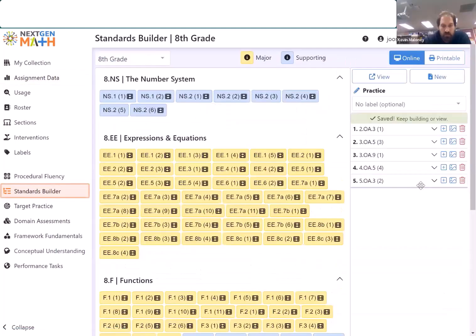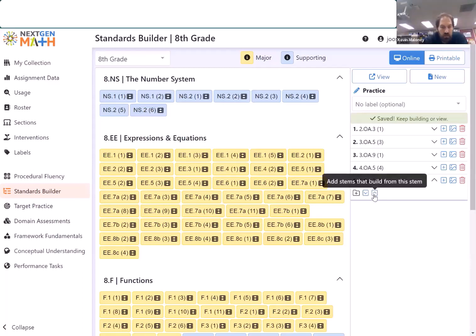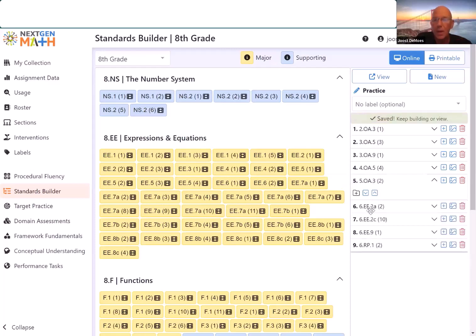The option we have is to take that current STEM, that 5th grade STEM, OA3. Yeah. You could click add stems and go up. Okay. Going down. So now I just went up, and now this is telling us our next STEM that makes sense or standard is 6th grade EE2A. So that 5th grade OA3 is preparing kids for 6th grade EE2A. So it would take them to the next concept that they can grapple with.